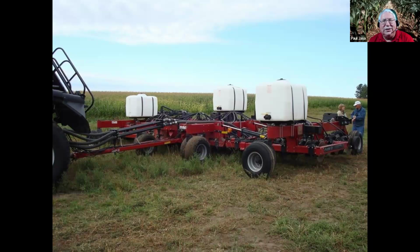He's got quick connectors. He takes the 600 gallons of water out into a water tanker and then folds it up and gets to the next field. If he needs the weight, he puts the water back in the tanks. If he doesn't need the weight, don't do it. Then you don't have excessive compaction. But the other thing is, it makes that drill a lot safer in transport down the road because he just took 600 gallons of water out of there. You have to handle that weight safely.